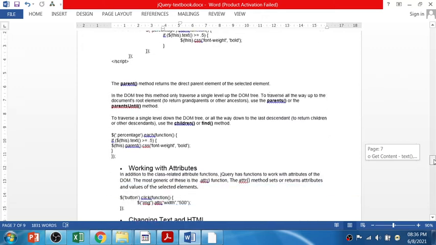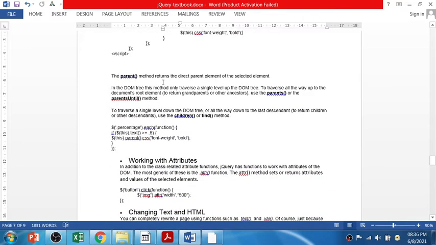The next we have is the parent method, which returns the direct parent element of the selected element. In the DOM tree, this method only traverses a single level up the DOM tree, right? To traverse all the way up to the document's root, use the parents or parentsUntil method. Same way we have child methods.